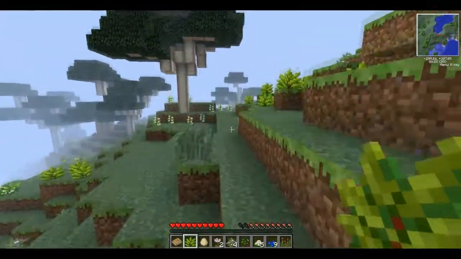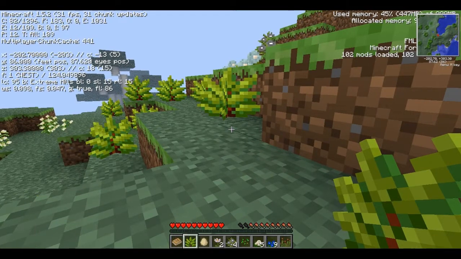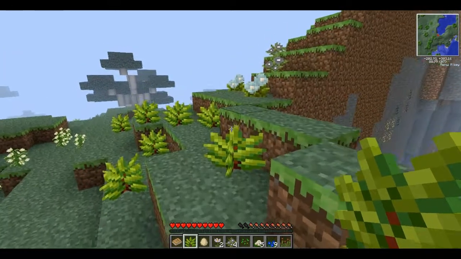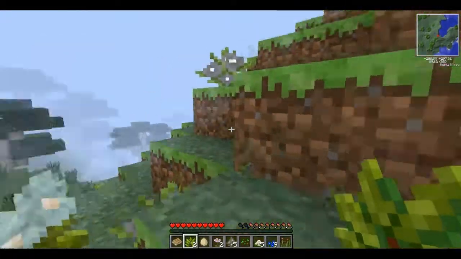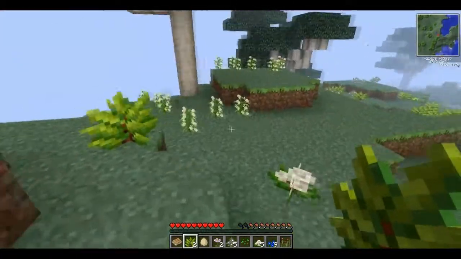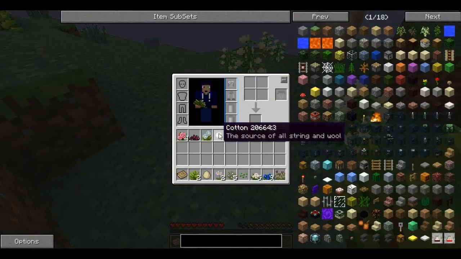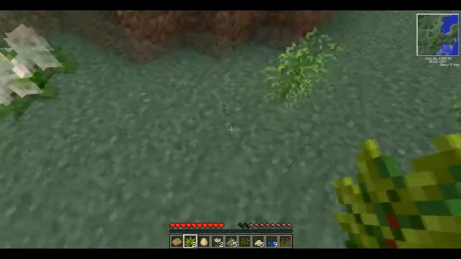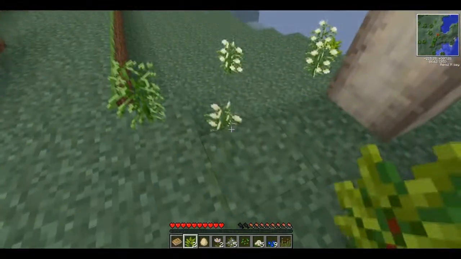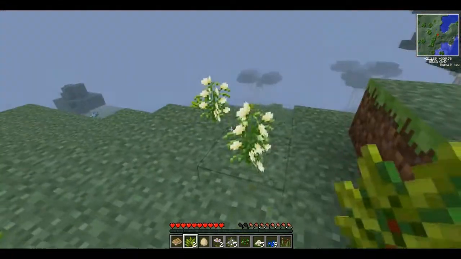I am on level 83 now. Let's see. Yep, 86, it didn't seem like they did that. What? I got some cotton from these things over here. Oh, shit, I killed them. Or I got some seeds. Oh, I see some oil.